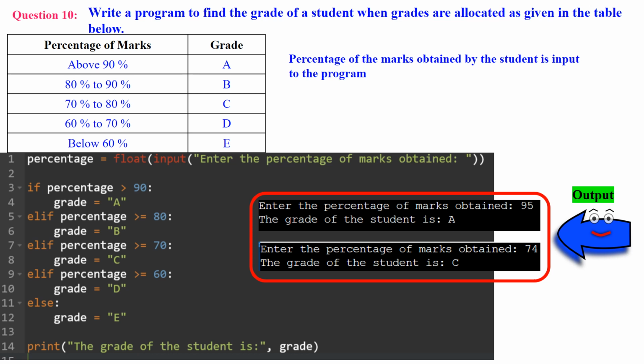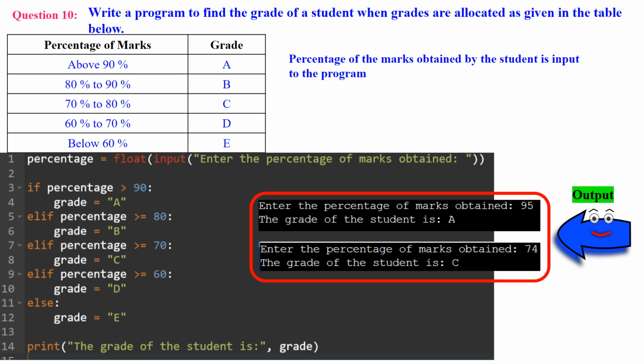In lines 3 to 12, the code checks the value of percentage against different ranges to determine the corresponding grade for the student. It uses a series of if and elif, else-if, statements to decide which grade to assign. The conditions are structured so that they cover different ranges of percentage values. If the percentage is greater than 90, the student gets an A grade.